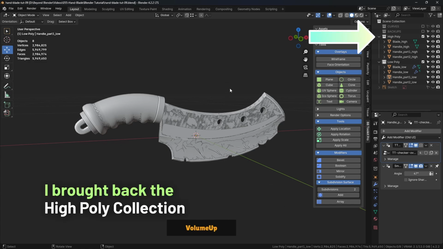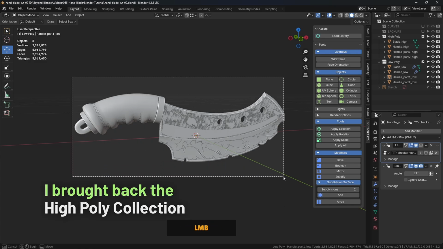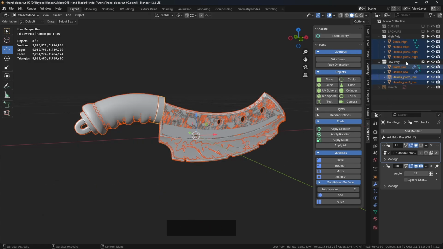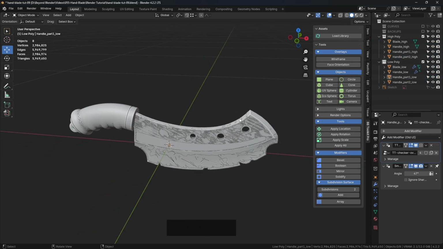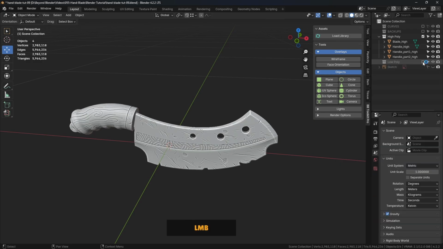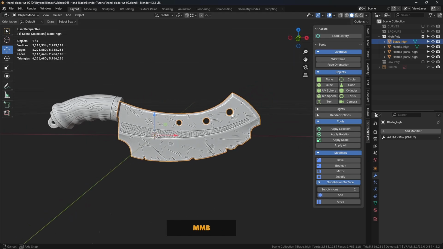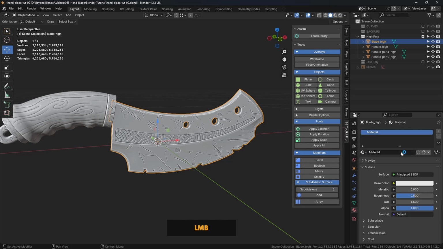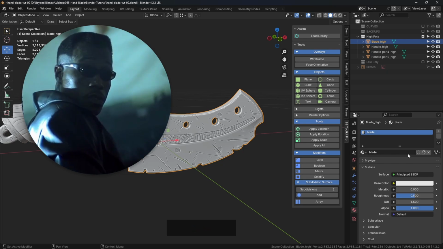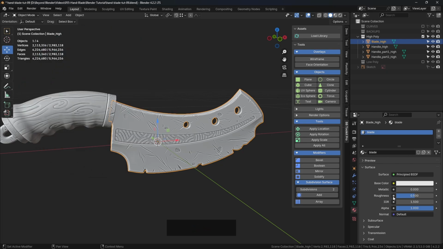And finally, before we can export all of these as an FBX that contains the high and the low parts, there's one final thing we need to do, and that's to assign some materials to our objects. So let's start with the high poly, and we select the blade here. And this one we're going to go over to the material tab, click new, and let's call that blade. Why not? Simple as that. Let's give that a color.